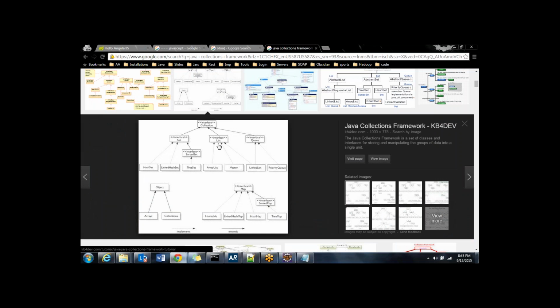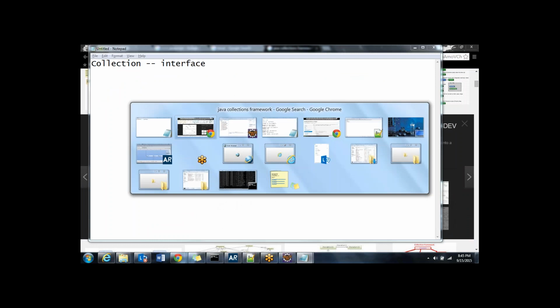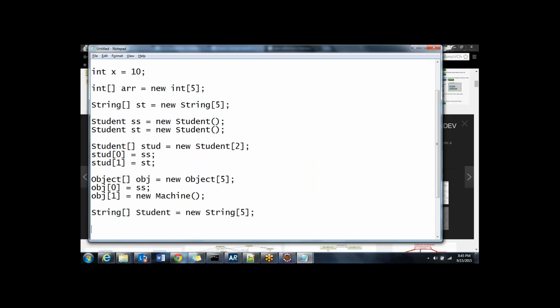As I already said, the most important thing is that Collection is an interface.